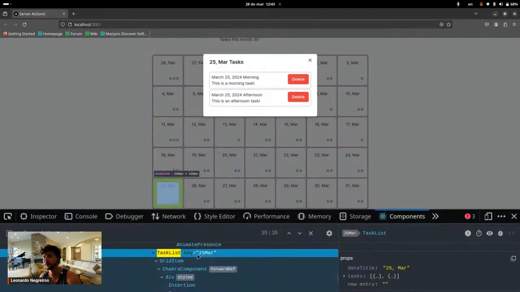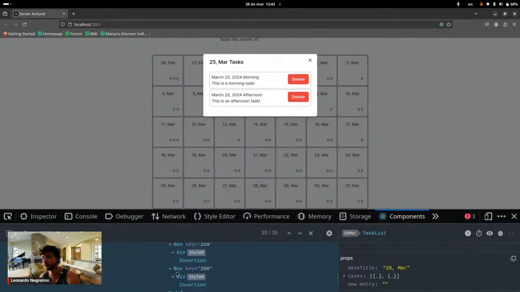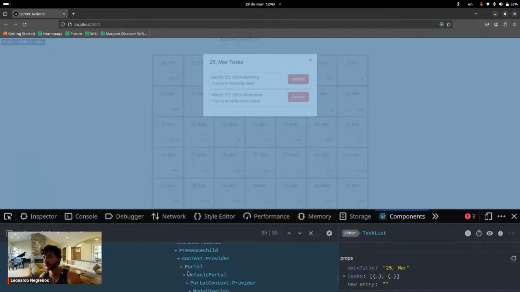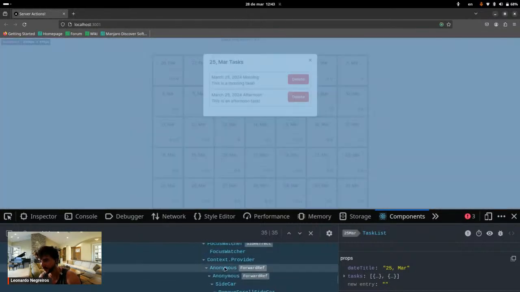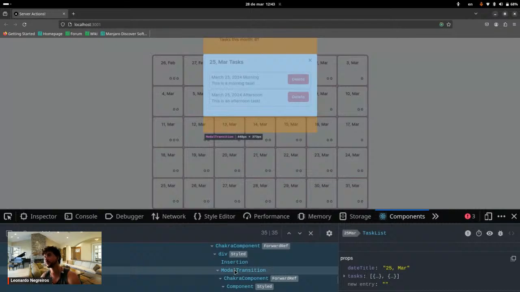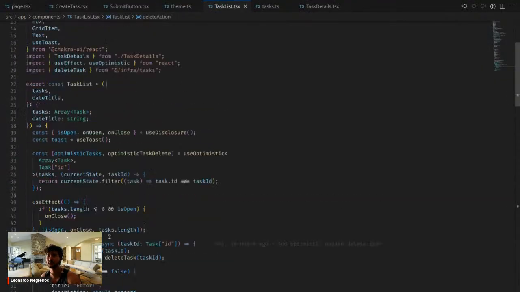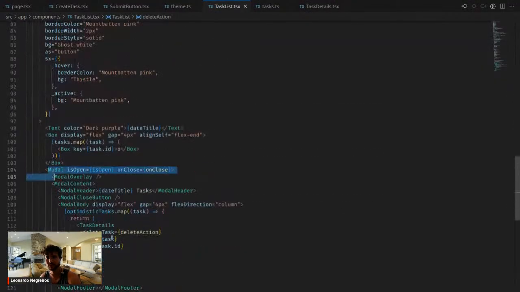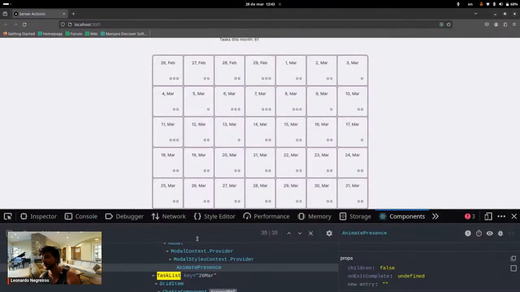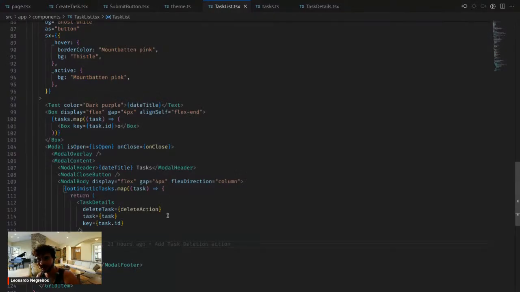Okay, here. Oh, the task list is just the block, and then we have the tail list later. That's this model. Where's the model? Yes, it's inside of the model, the list. I was confused, sorry. But anyways, we do have the model here with the list, and the task list has those two tasks here, and then when we click it, it shows up the model. Yeah, that's right. It's a bit confusing, the model with the components. But anyways, we have the list here with the tasks, and we also show the tasks here.